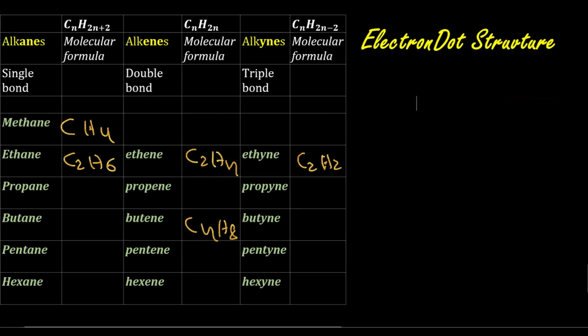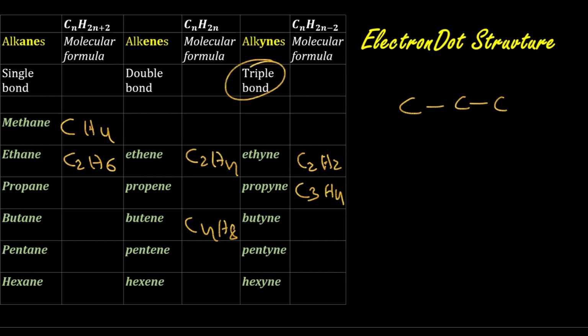Now let's say if I take one more, which one can I take? Let's say I take propyne. So placing n as 3, hydrogen is how much? 3 into 2, 6, 6 minus 2, that is 4. So first I'll place 3 carbon atoms, and realizing that it should have a triple bond between carbon-carbon atoms, I'll place the triple bond with the last carbon atom.